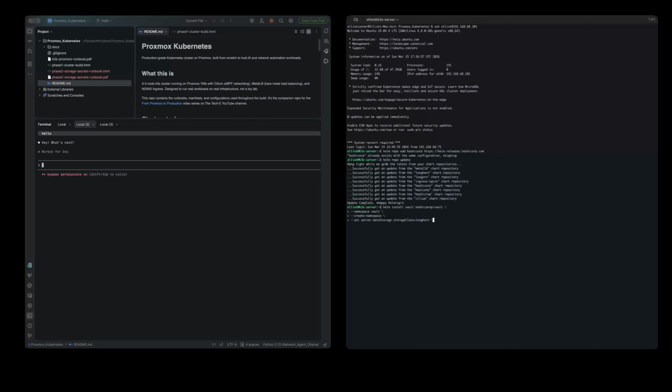So I'm just checking my spelling, okay? And we'll say --set server.dataStorage.size=5Gi. And then we'll say --set server.dev.enabled=false. You don't want dev mode. And enter.